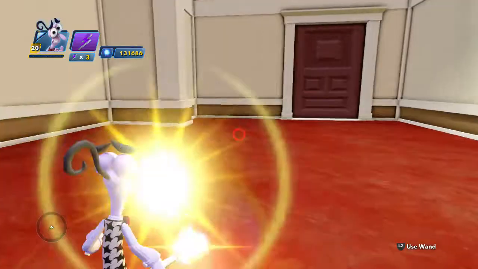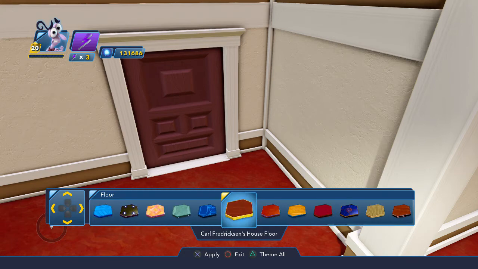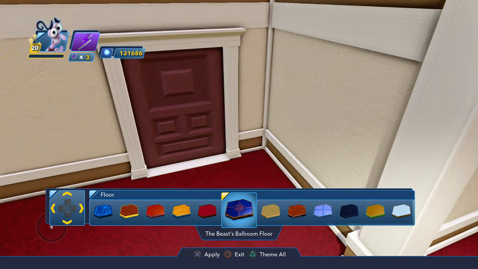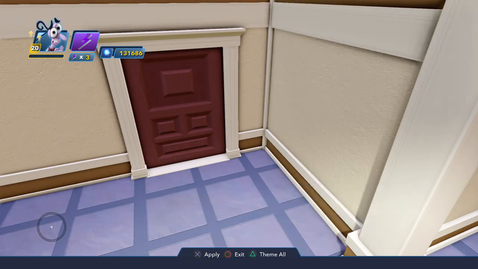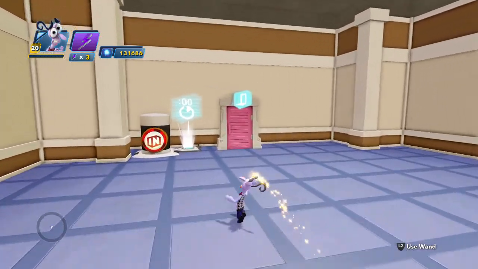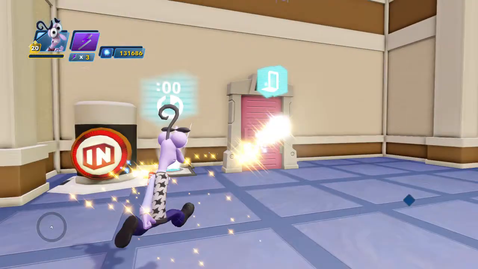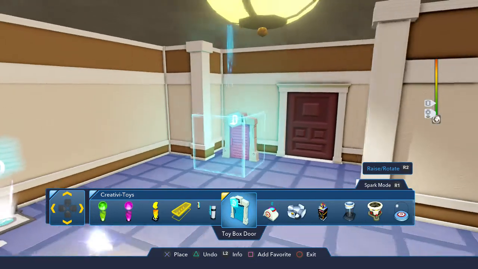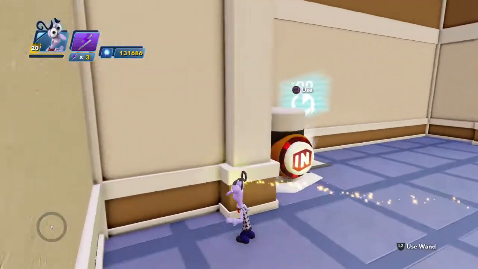No, I honestly think this is okay. And usually kitchens have tile, so we're gonna change the floor accordingly. Yeah, that looks okay. Yeah, does this look like a kitchen? Sure. I guess it doesn't not look like a kitchen, so we're okay. Right? Alright, let's move that out of the way.